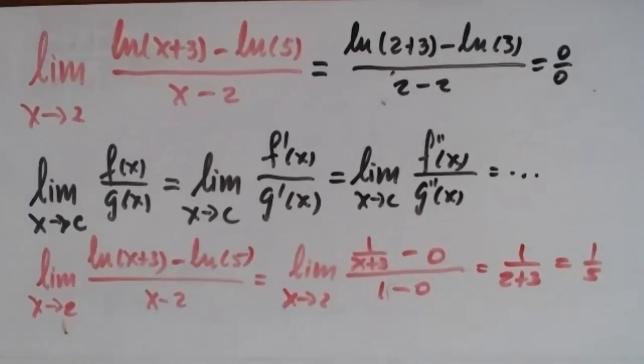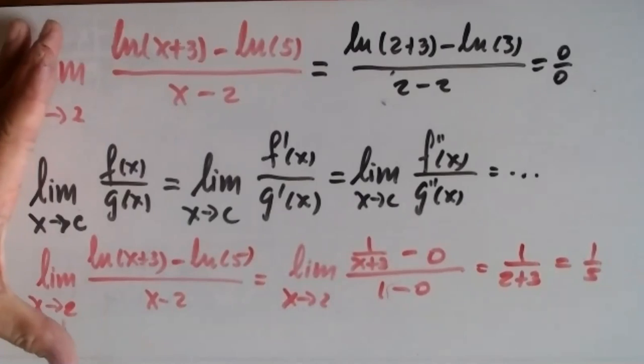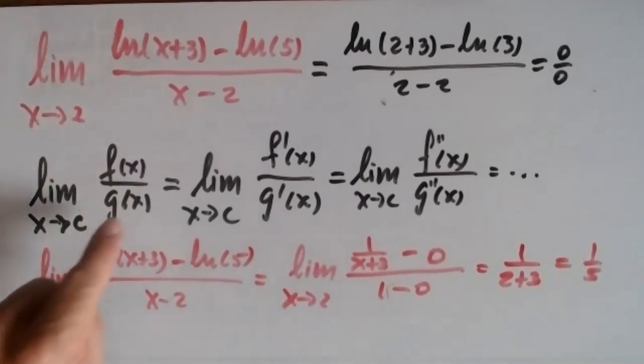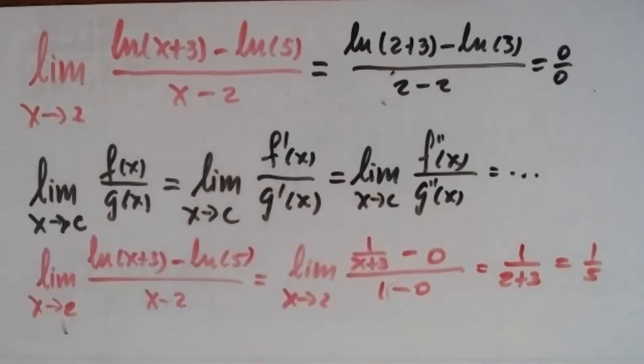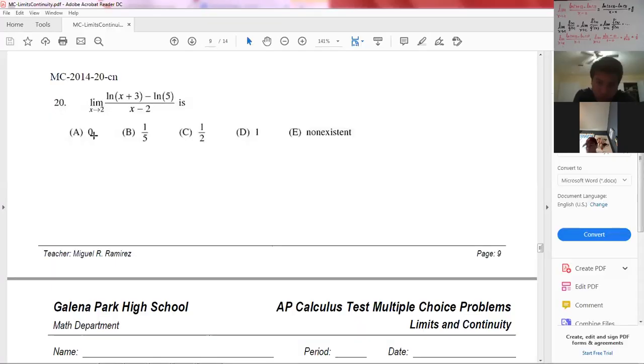Now, for the test, this is good enough. If we're going to have a multiple choice, we can use L'Hopital quickly and we can find an answer. Of course, there are some drawbacks using this rule. There are some functions that are going to give you pretty much undefined results in the first, second, or third derivative, so it's necessary to do an algebraic trick to apply this and get something. But for these easy ones, no problem. So we can check our problem and here is my answer, correct? Okay, it's very easy.